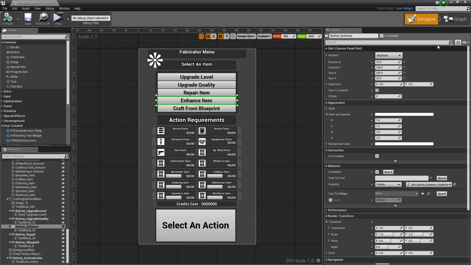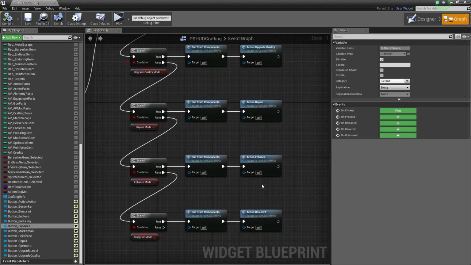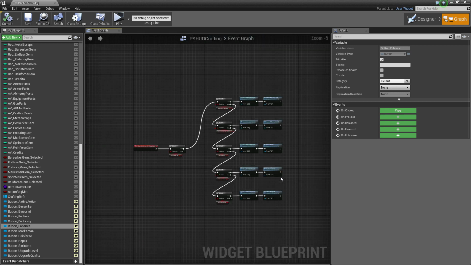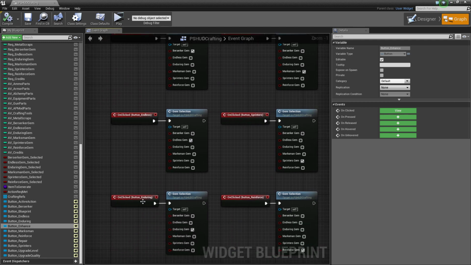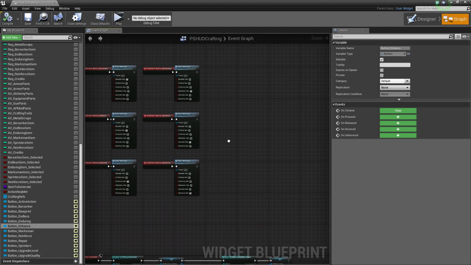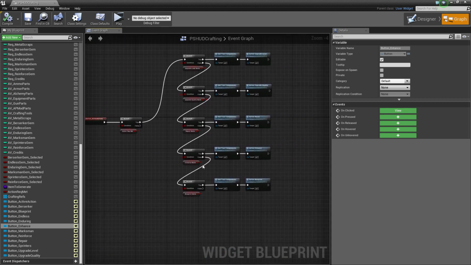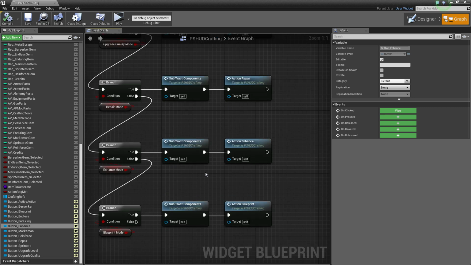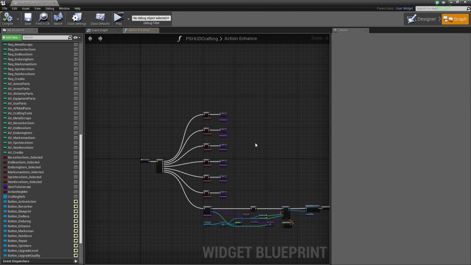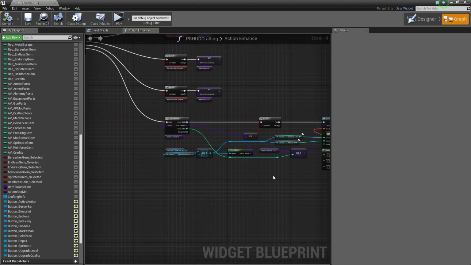And then there's this enhance feature. The enhance feature was a pretty interesting challenge because there's a lot of possibilities. You have helmet, body, gloves, legs, and boots, and you also have different gems: Berserker, Marksman, Endless, Sprinters, Enduring, and Reinforce. When you're enhancing your gear, you're essentially applying a gem, and that's what the cost is. You have to have five of those gems each to be able to perform this action. So enhance mode was interesting because I had so many different possibilities.